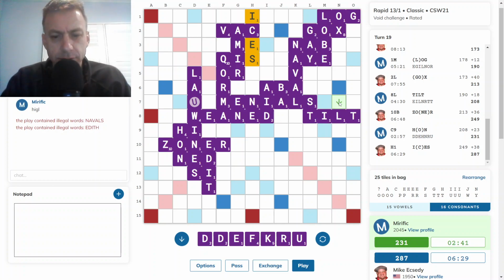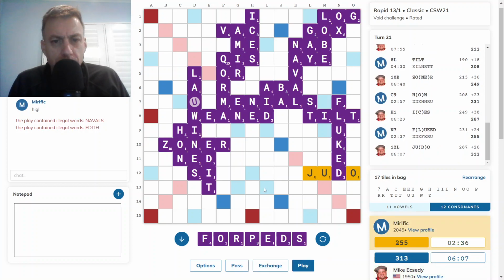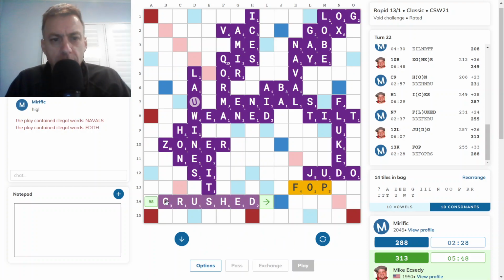I'll try fluked just to see if I can get four peds. Four peds. No, what am I thinking of? I think FOP looks okay. And crushed. That plays nicely under edit. Hopefully that remains available. It'll score an absolute mozza for 98.